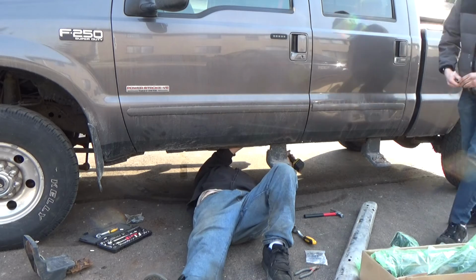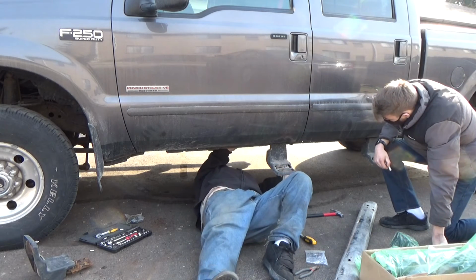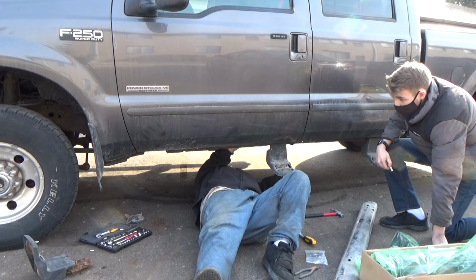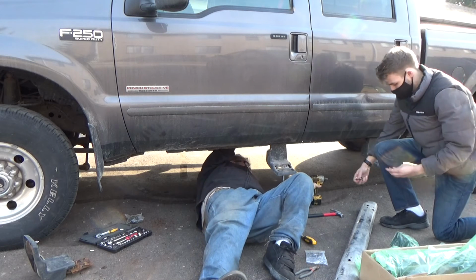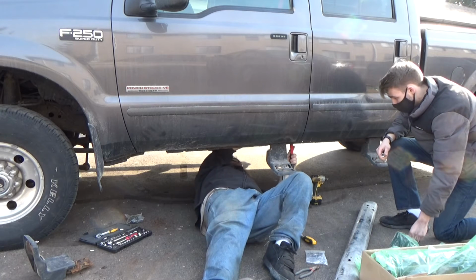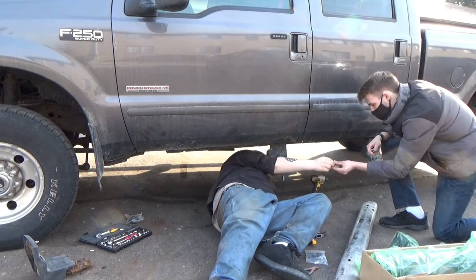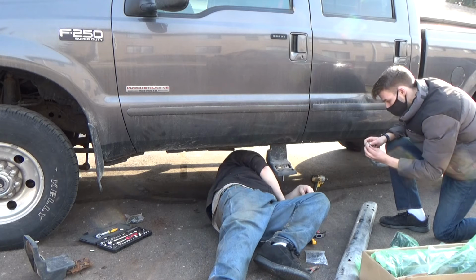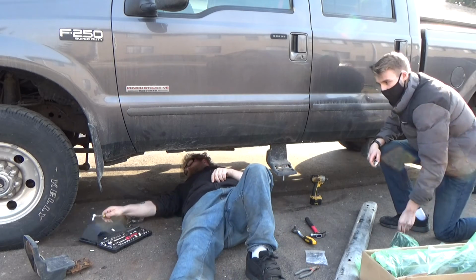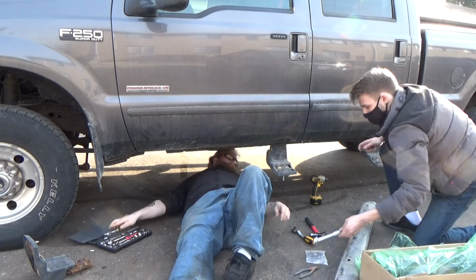That fits? Yeah. The problem is, it's not coming out. Here, honestly, your best bet for something like that is... what size is that you have on there? Oh, it's a 13. Okay. I would take that little wrench you have right there. This one? This one, actually.